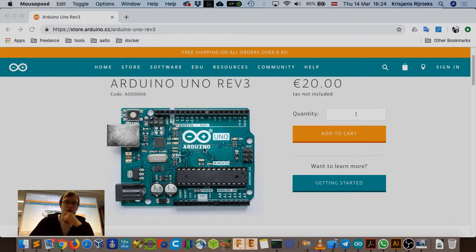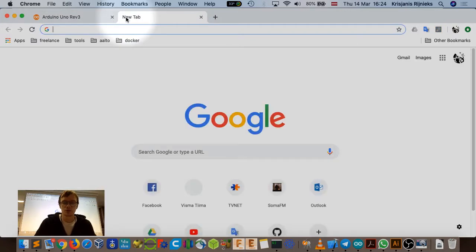And also the software. Usually in order to program these chips, it used to be that you needed commercial, quite expensive software that is able to interface with specific AVR programmers, and it would be closed source and all that. But in this case, the team decided to release it also open source, and they based the interface on another open source project at the same time, which is called Processing.